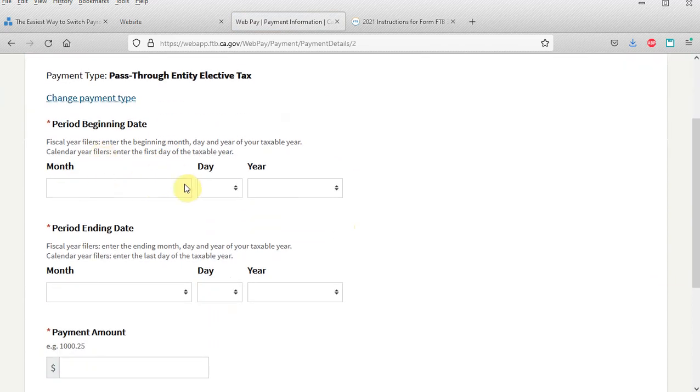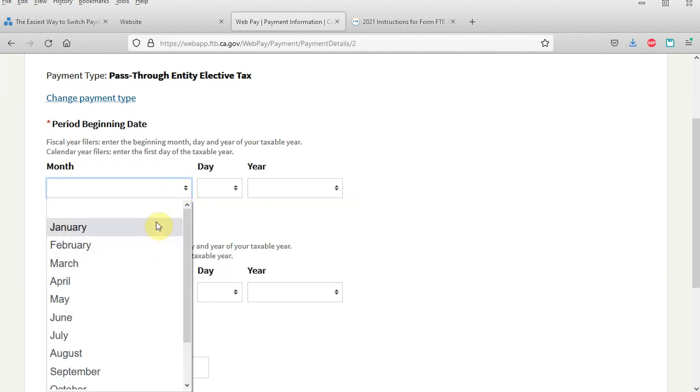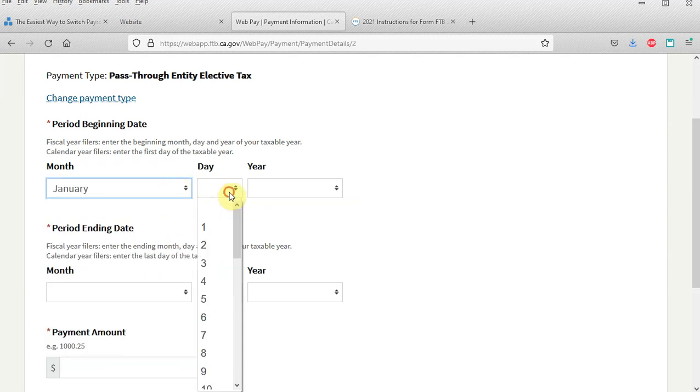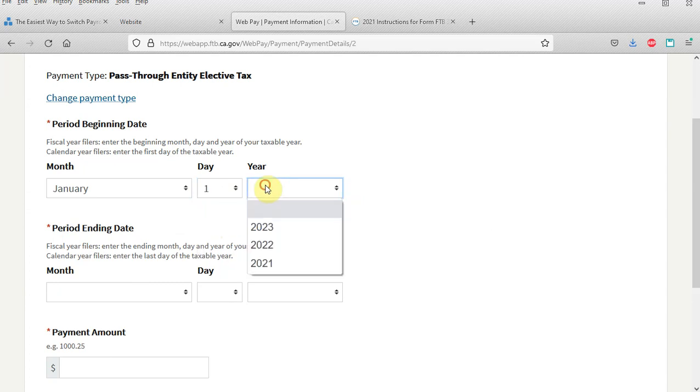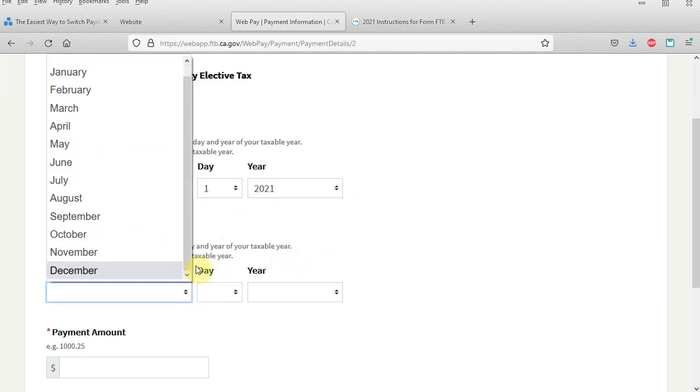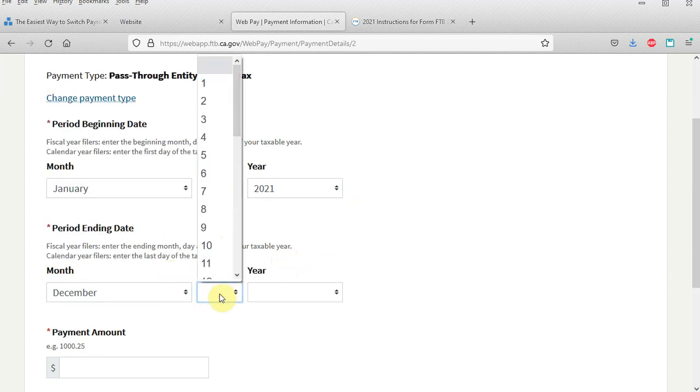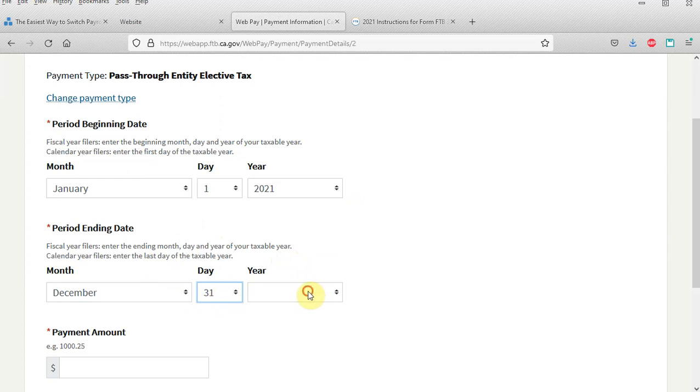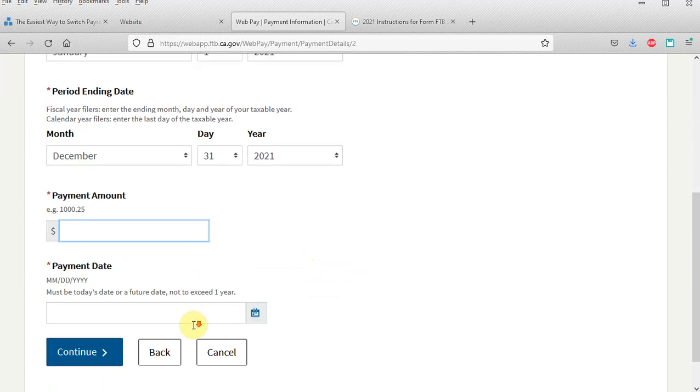Fiscal year filers. Okay, so basically this is for the beginning date of your tax year. So you're making it for this very first tax year, and then the period ending date is December 31, 21. Okay, and then you put in your payment amount.